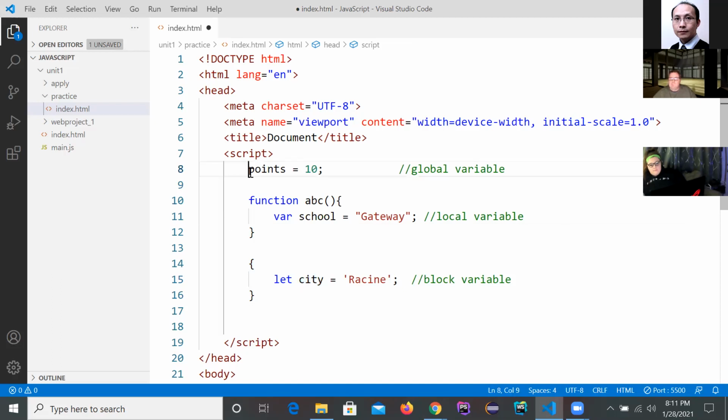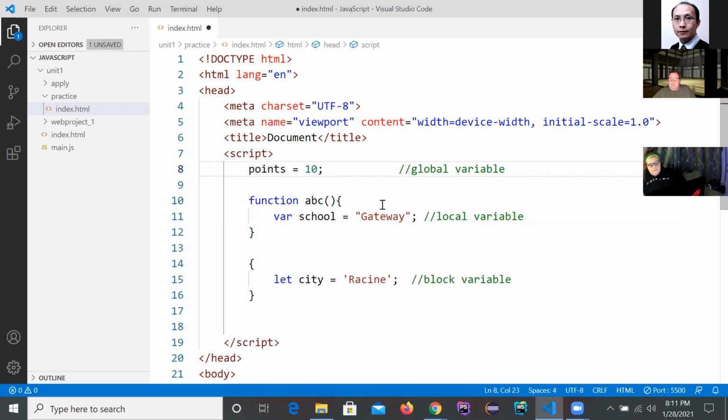But because points is in the global space, it will always retain its memory. It will stay in memory on this page until you either close the browser or navigate away from this page. If you don't navigate away, then this variable points will stay in RAM indefinitely.